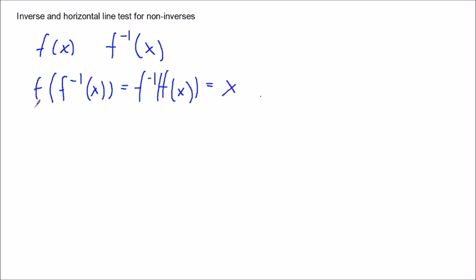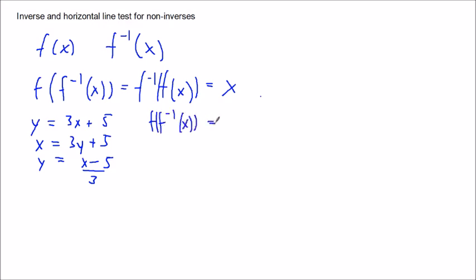So we'll do some simple examples. Let's do y is equal to 3x plus 5, right? If you want to get your inverse, you switch the x and y. So you'll have x equals 3y plus 5, and then you want the y again. So subtract 5, divide by 3, y is equal to x minus 5 over 3, and let's verify if it's correct. We have f of f inverse of x, which will give you 3 times x minus 5 over 3 plus 5. Cross those, your answer is correct.